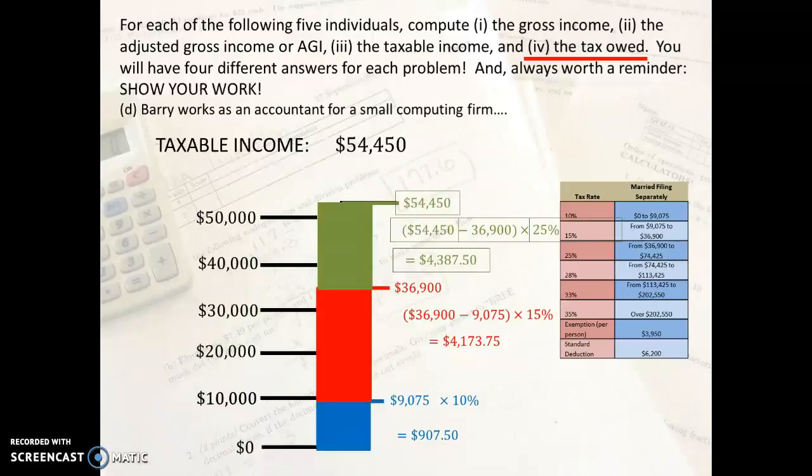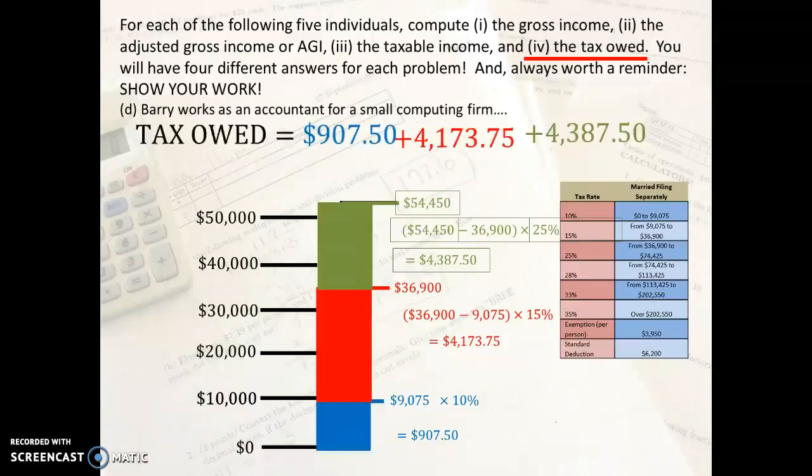Is it complicated? Absolutely. Are you going to do the best effort you can to solve the homework? Yeah. And you know how things work in this class: there are going to be corrections. I will post feedback on the homework, and then you'll be able to make corrections. But once you get that taxable income, break it up. Look at this diagram. I'm taking that number, breaking it up across 3 tax brackets, and then I'm able to find the percentages. And the last thing is to add them up to get the total tax owed.